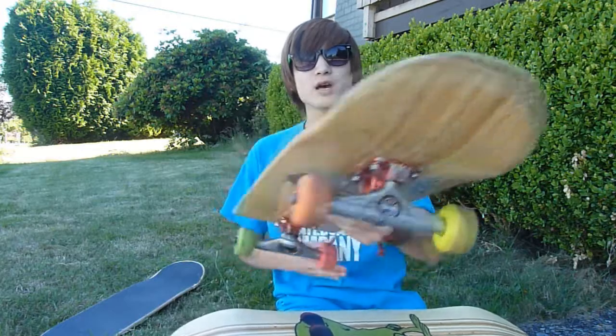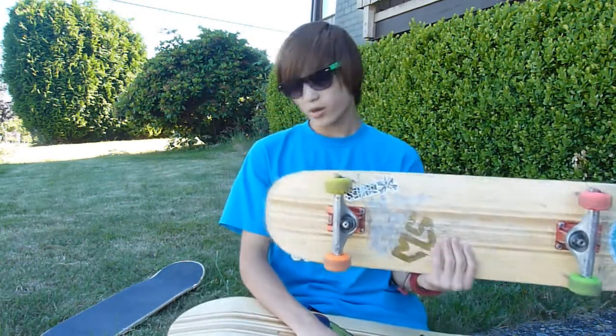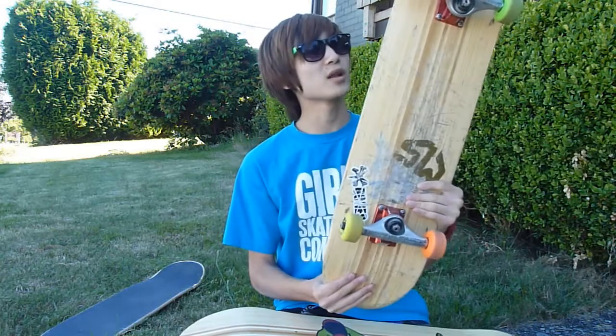Also a really good thing I like about these decks is that they don't razor tail very quickly. Razor tailing is where the nose and the tail get really thin at the end, making it sharp, and if you nosedive from bailing a trick, then it would be really vulnerable to chip your board, and that always sucks because then you will lose all your pop. So these boards don't razor tail that quickly, or maybe at all for that matter, because for 6 months now this board is not as razor tailed as some of the average 7-ply maple decks that my friends have, and they've been skating them for a shorter amount of time. So that's definitely a really good thing about these decks. It makes sure that you have a long-lasting pop.